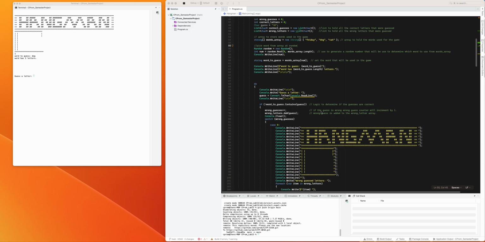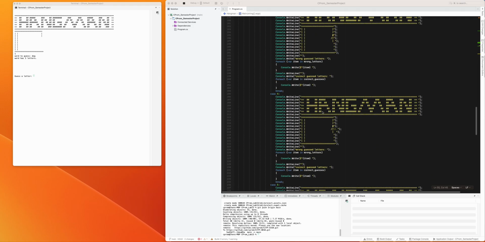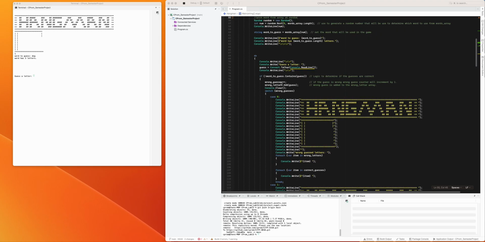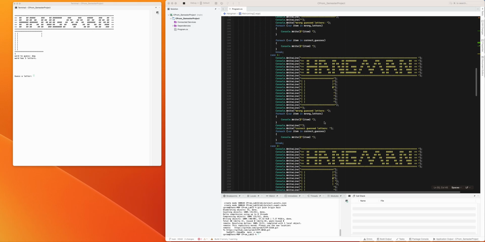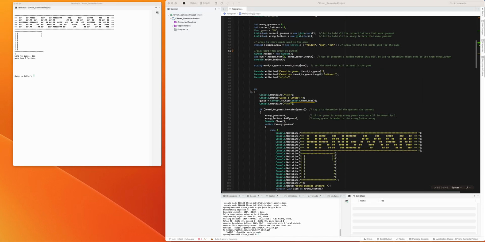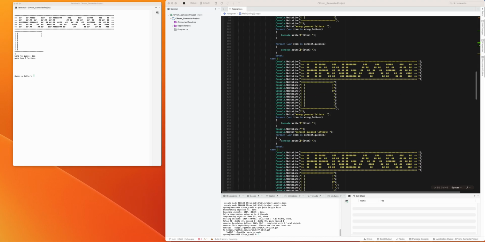It's going to be a do while loop, so that if the guesses are wrong, or the player hasn't run out of lives yet, it keeps on going until they get a hangman, until the number of guesses is too high and they haven't correctly guessed the word yet, which is why we're doing a do while.